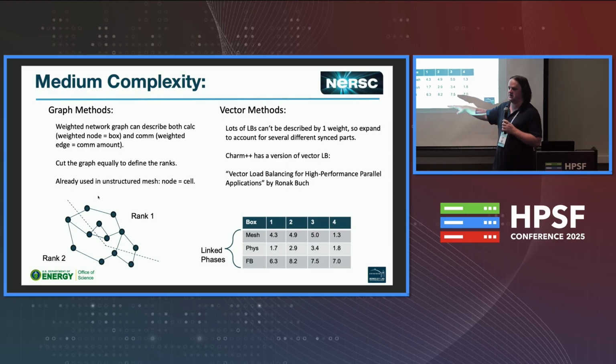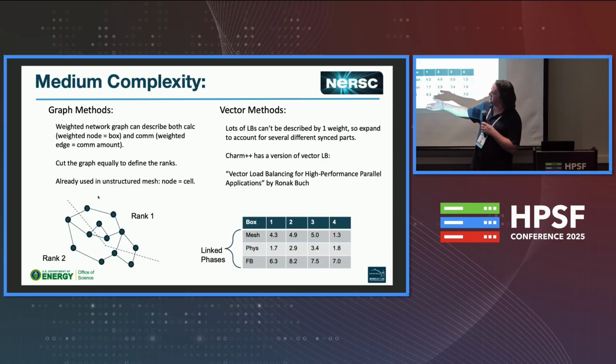These are things that other codes do and have tried out. So unstructured mesh likes to use a graph method. What it does is it defines each cell as a node in the mesh, and each line connects cells that have to share information, say, in your stencil. That's how you describe an unstructured mesh in some cases to begin with. You have an unstructured mesh. How do you know which cell's next to which cell?